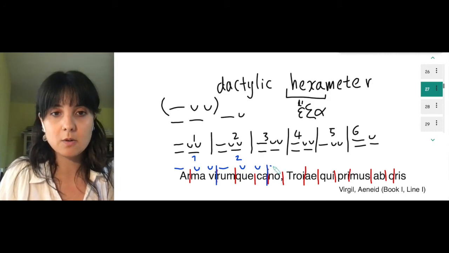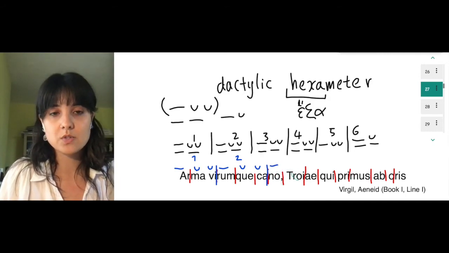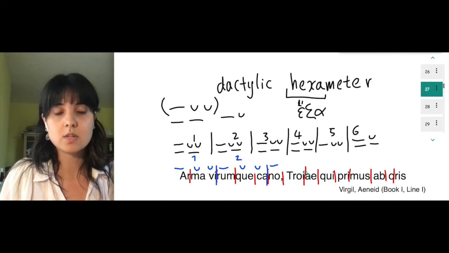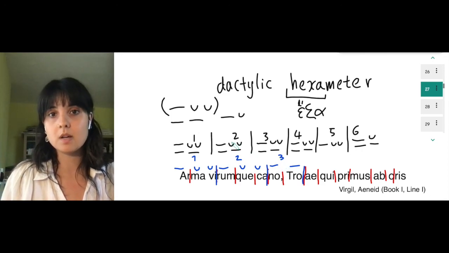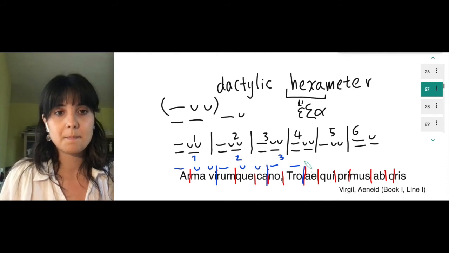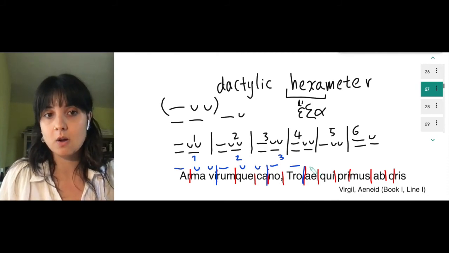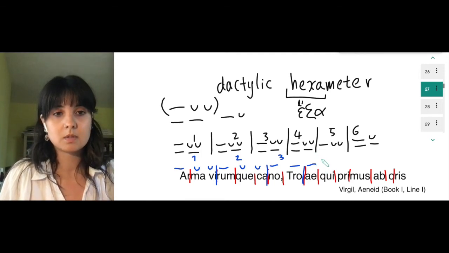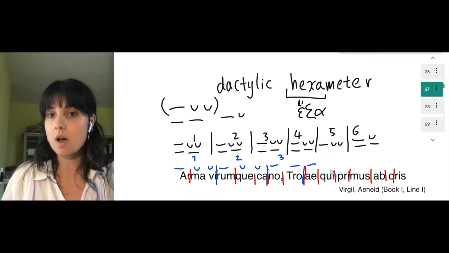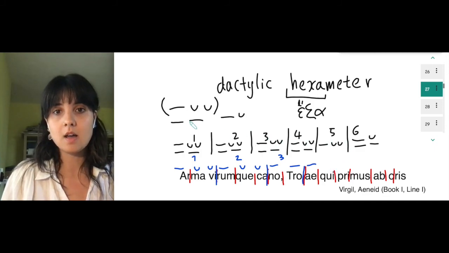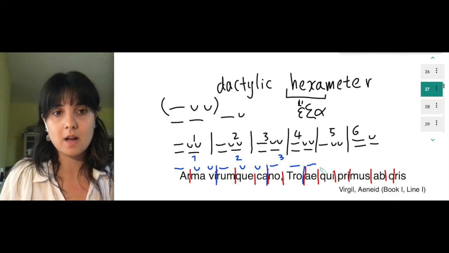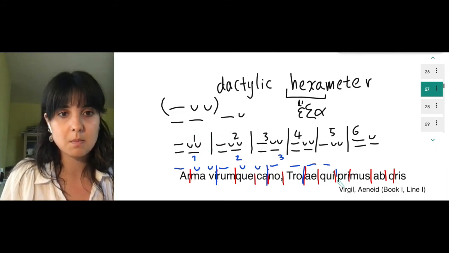No must be long because it's the start of the foot, and also it comes before two consonants as well as a diphthong. So we know the diphthong must be long. So this is our third foot, which is a spondee, which if you remember is two longs. The fourth foot starts with a diphthong, so we know it's long. Qui, as a word, is also long, so it's always good to look up in the dictionary, which will often have a little dash over the long vowels in certain words. So that's good to keep in mind.